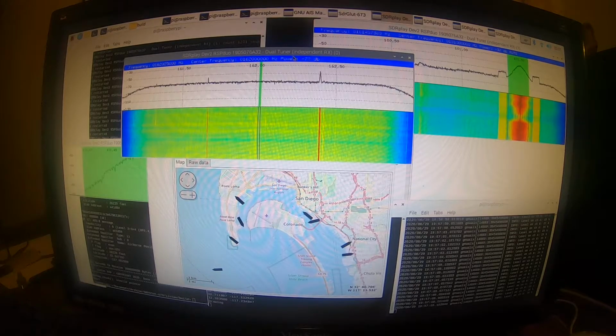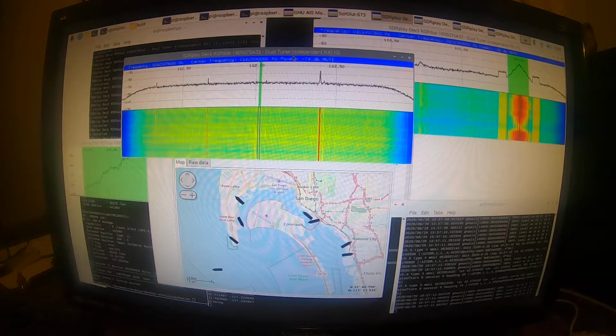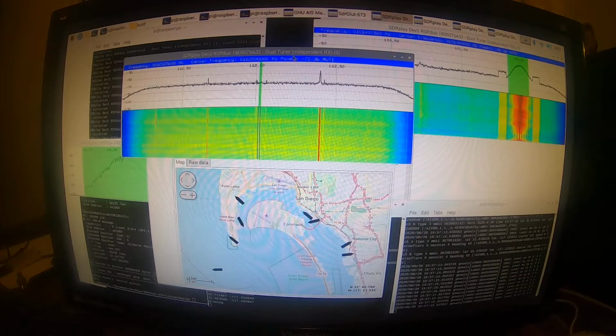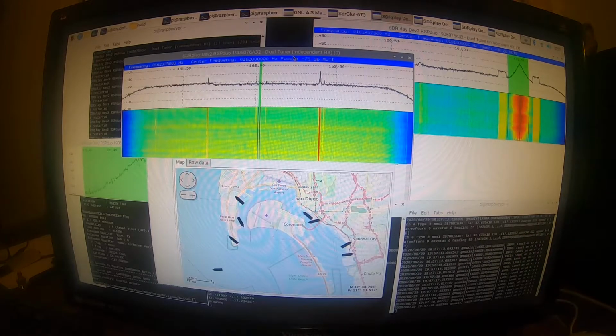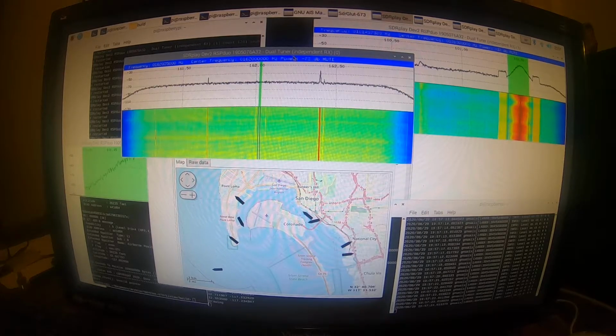And you can see here it's doing the determination of the ship location, and it's running an FM station in the background.